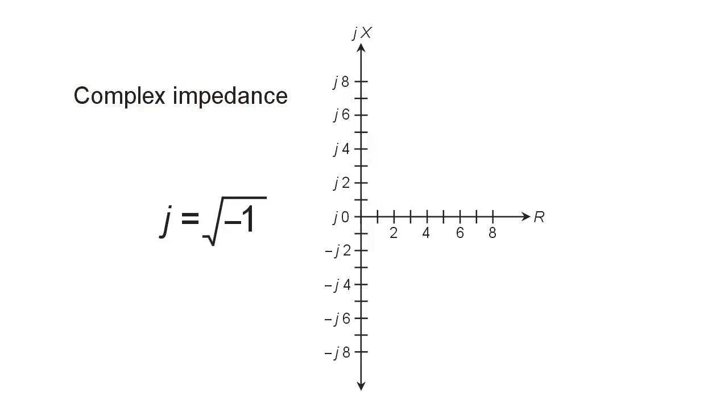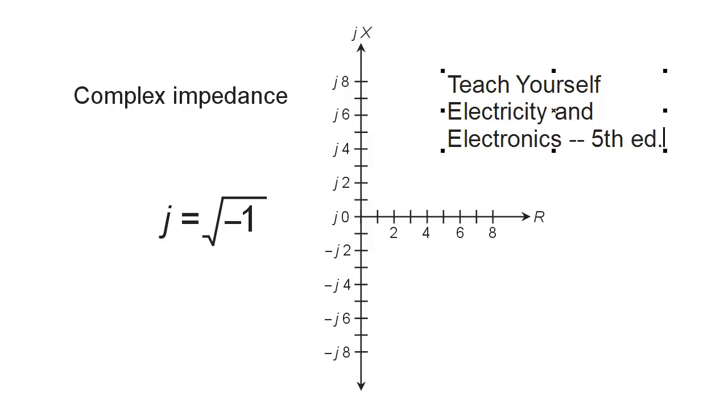When we talk about resistance in an electrical circuit, it's a single-dimensional or one-dimensional quantity. We can plot it along a number line like this. In fact, this is in this little graph here, which is a rendition of figure 15-5 if you have Teach Yourself Electricity and Electronics. Here is the name of that book. A little plug for it. Actually, this is the fifth edition which I am referring to.